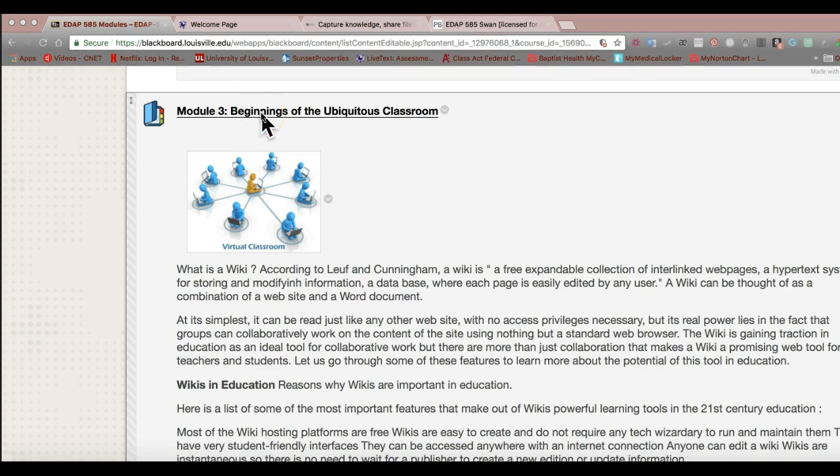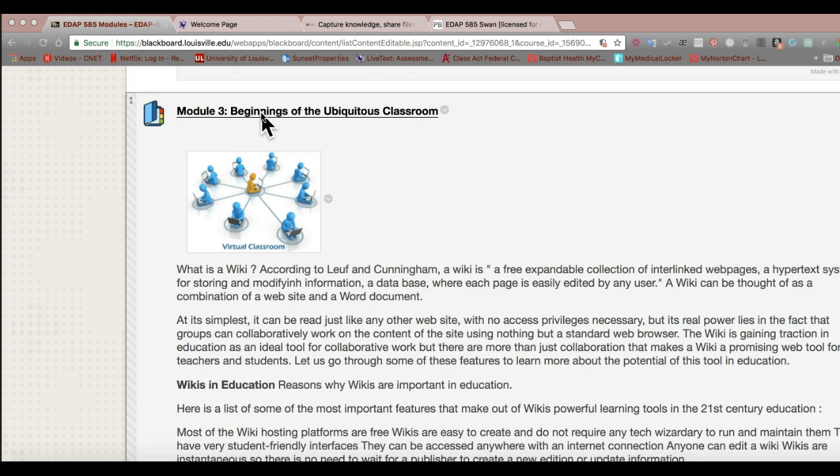Okay, this is an attempt to show you how you do LiveText with the assignments that we have here in Blackboard. The first thing you need to realize is that all the assignments that we have in Blackboard are using the template that already exists in LiveText. There is nothing to do in Blackboard.